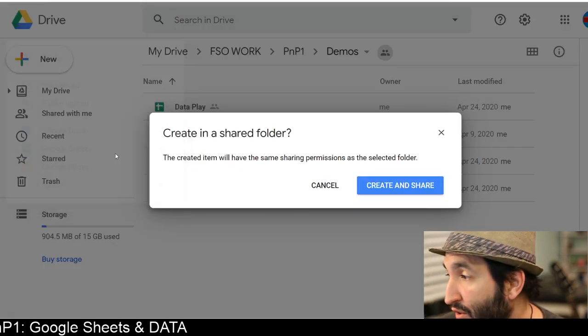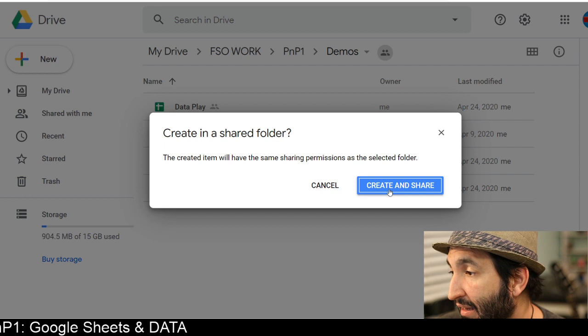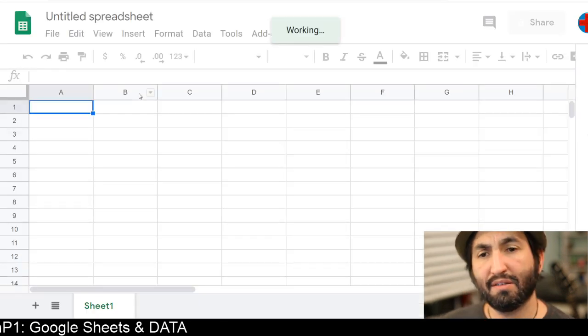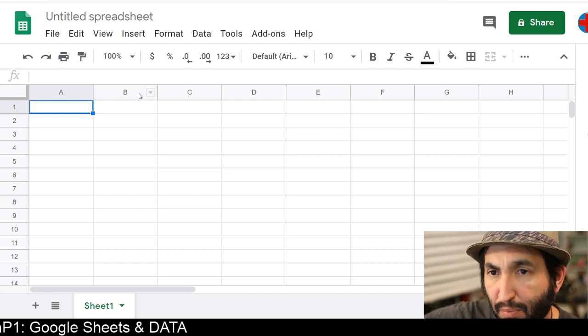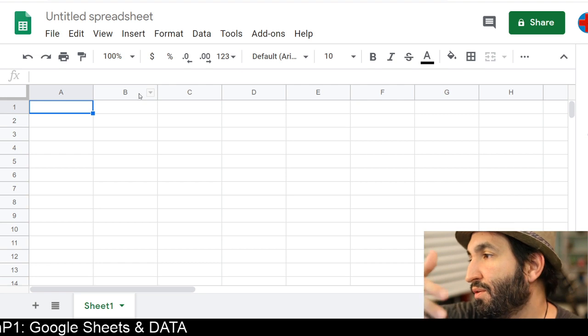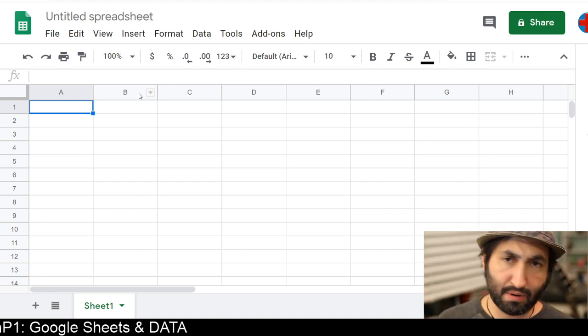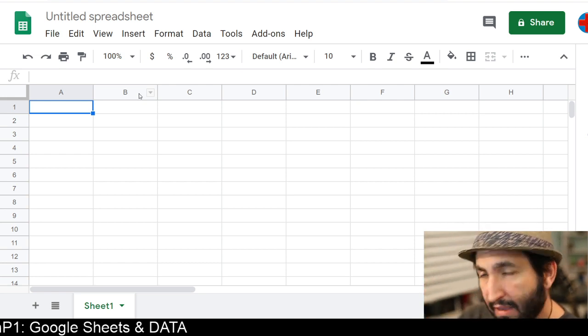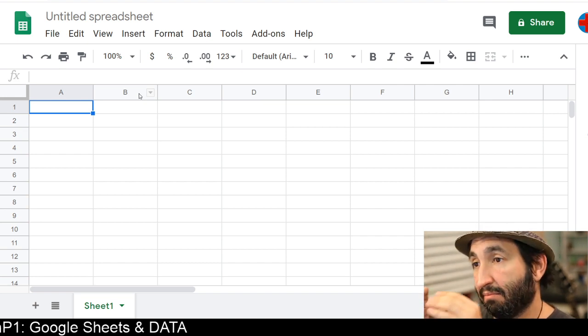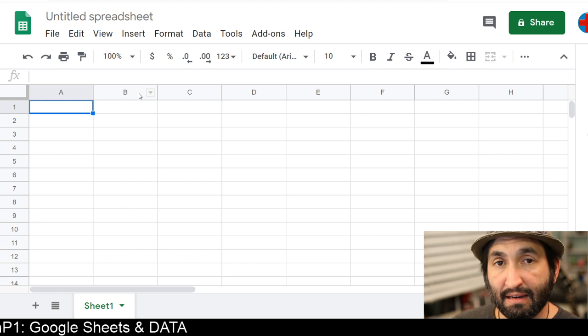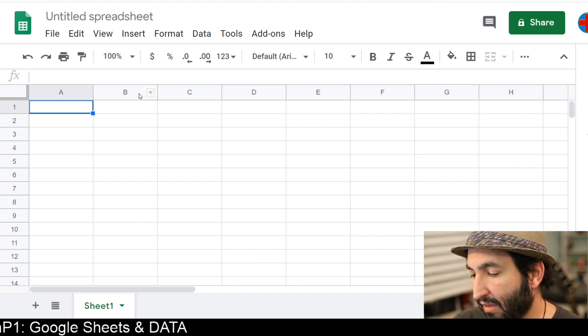So I'm going to start a new sheet. I'm going to create and share. Sure. And it's going to look like this. Very simple. Like any program, it has file, edit, view, and all kinds of layout stuff. We're not going to cover that. We're only going to play with, right now, what the cell does, what's in it, how to edit stuff in it, and how to maybe construct some things in it.